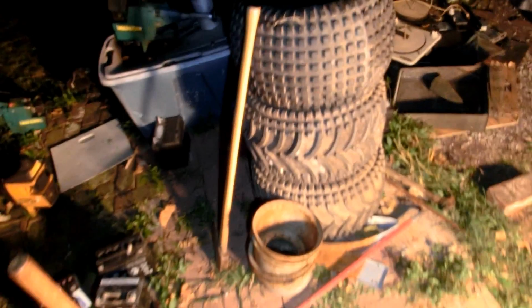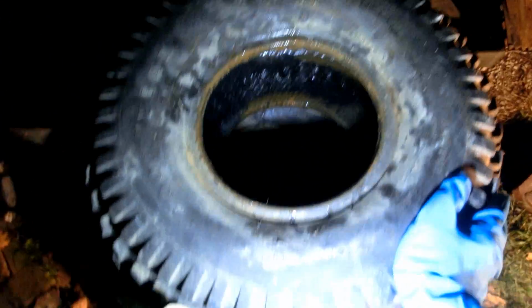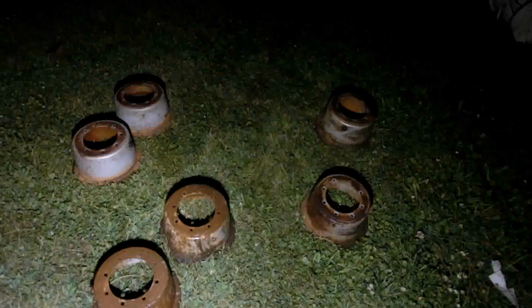It's off. Isn't that beautiful? Well, that was a pain in the butt. Oh well. Finally got it off. Let's go wash these off now.